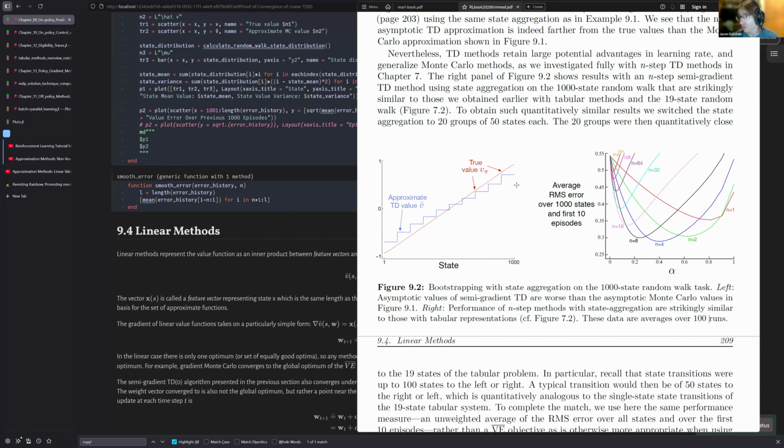You can always use a Monte Carlo method to avoid this problem completely, because a Monte Carlo method does not use a bootstrap estimate. In the nonlinear case, I don't know if there's a guarantee of it converging to the TD fixed point, but that's the best you could hope to do if you're using bootstrapping.